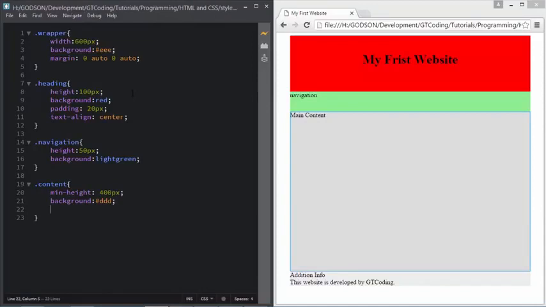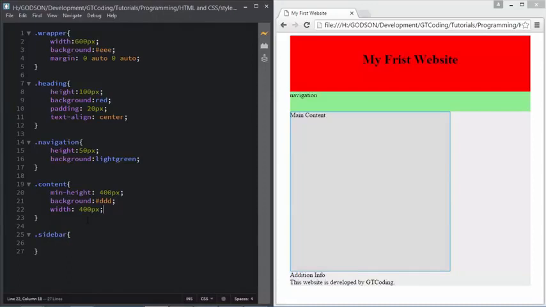And we have to set the width of this division to something lesser than the wrapper, because we have to fit in one more division over here on the right. So we will set its width to 400 pixels. Okay, now we'll move on to the next division, that is sidebar.